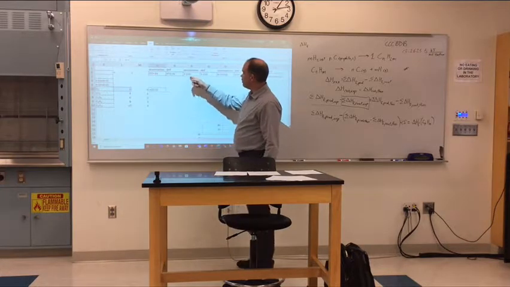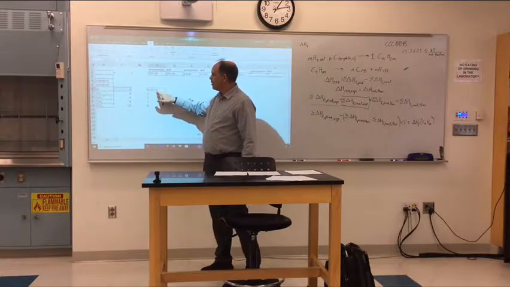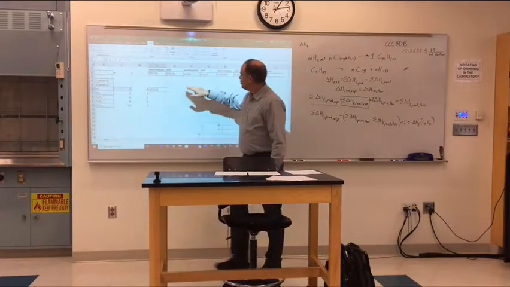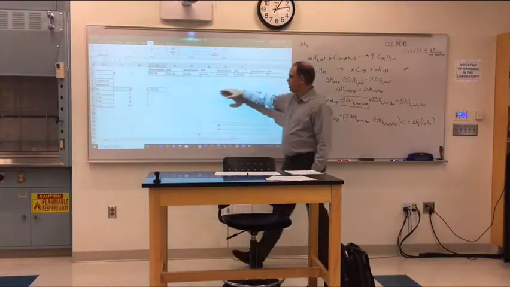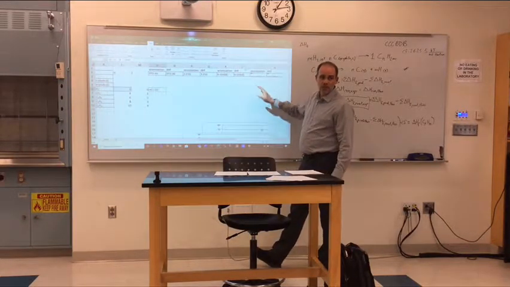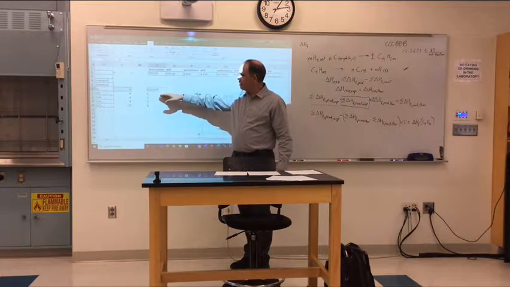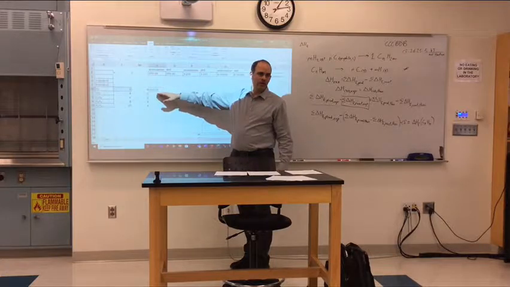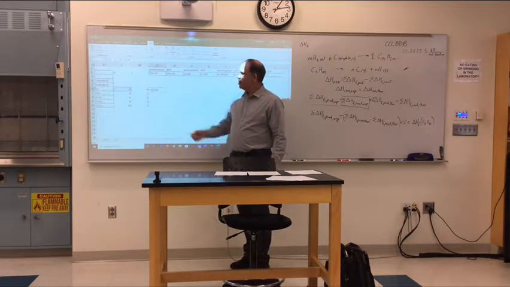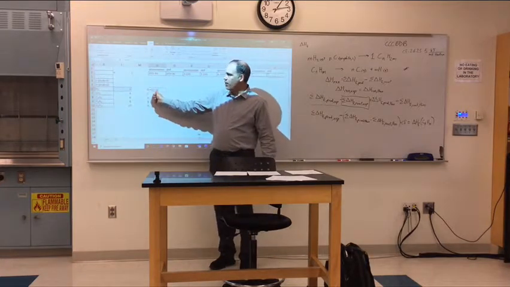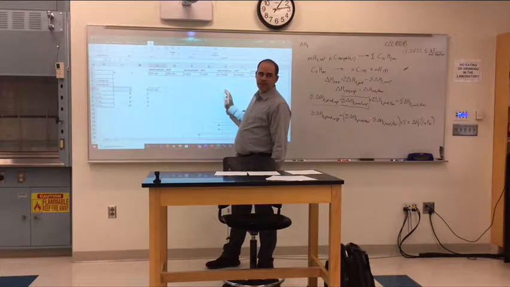Right, so the atomization for the STO3G should take reference to 2 hydrogens. For the 321 should also be 2 hydrogens. So this entire row should be trying to grab 2 hydrogens. So as we copy it across, we don't want it to change. But when we go down, this one needs to be with reference to 4 hydrogens, right? Then 6, then 8, then 10. So as we copy it down, we want the designator of the row to change. But when we copy it across, we don't want the column designator to change.